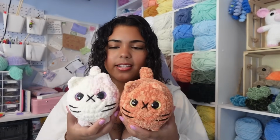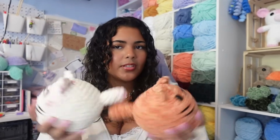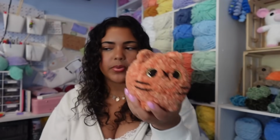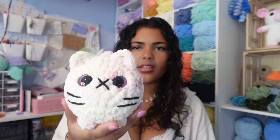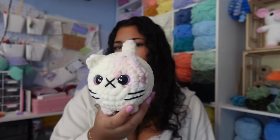Here are the last two items that I made yesterday. I just had to make 2 love cats. This was towards the end of the day. I had no idea what to make anymore, so I was like, love cats. So I made 2. I made this one in the orange mystical and brunette, and then I made this one in some brunette. So the body is cream, and then the spots are called Raspberry Kisses in brunette baby blanket.